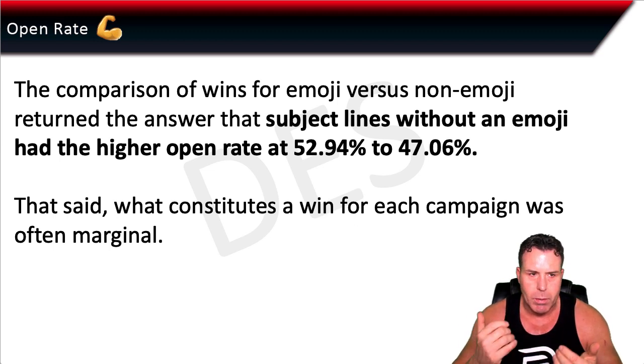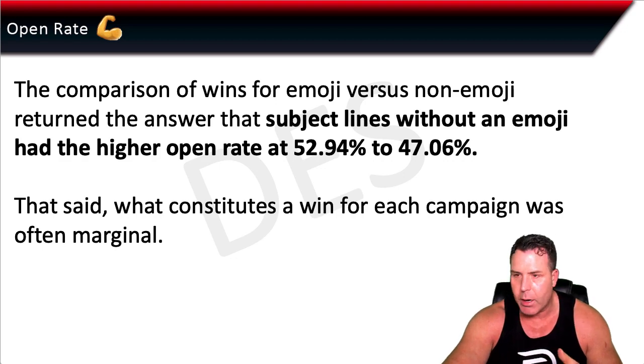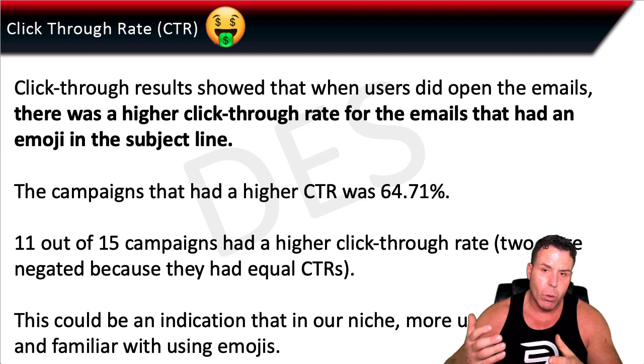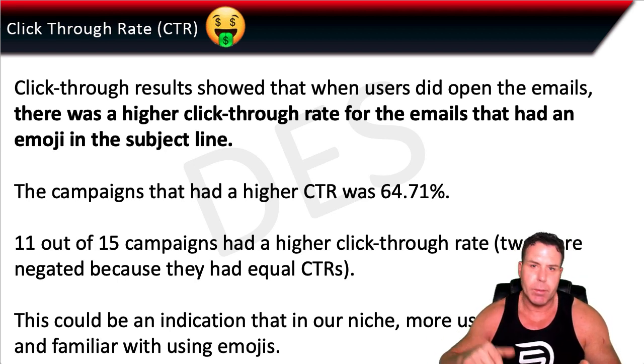I'm going to talk more about your niche at the end here, but emojis may or may not affect your open rate depending on your niche. The click-through rate, now, that's when somebody actually opens your email and then clicks on something in your email. Okay, that's called the CTR, the click-through rate.